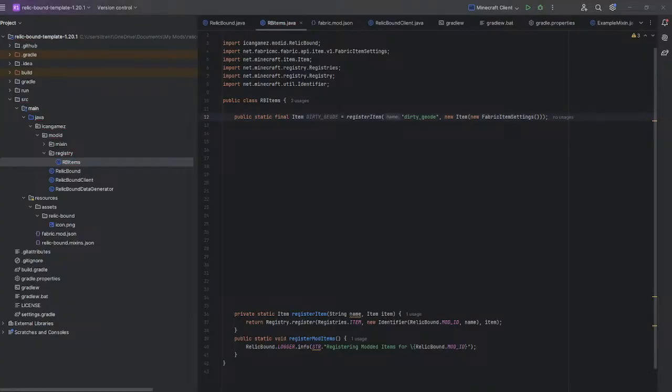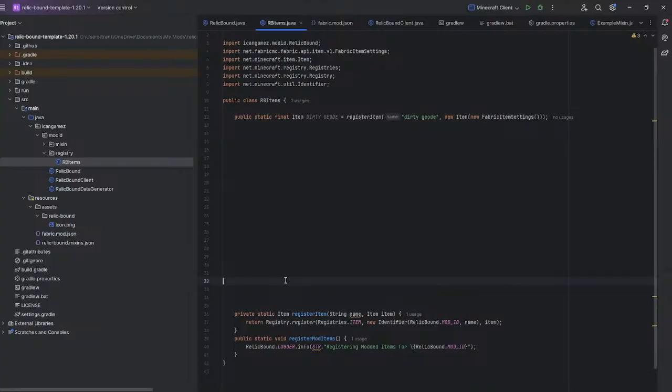It doesn't have a name, and it doesn't have a texture, and it's not even added into any creative mode tab. Now, luckily, we can fix this. Let's first of all tackle the creative mode tab. For this, we're going to make a new private static void. I'm going to call this addItemsToIngredientTabItemGroup, and this will take in a FabricItemGroupEntries over here.